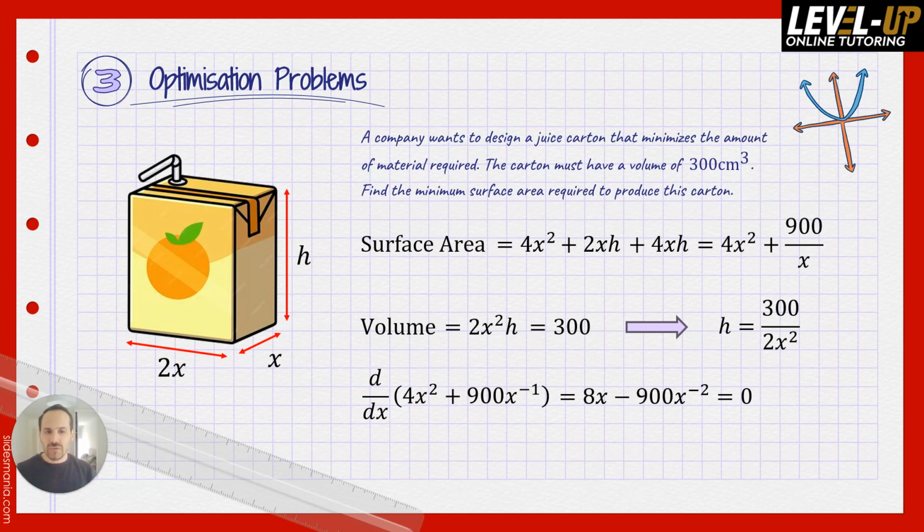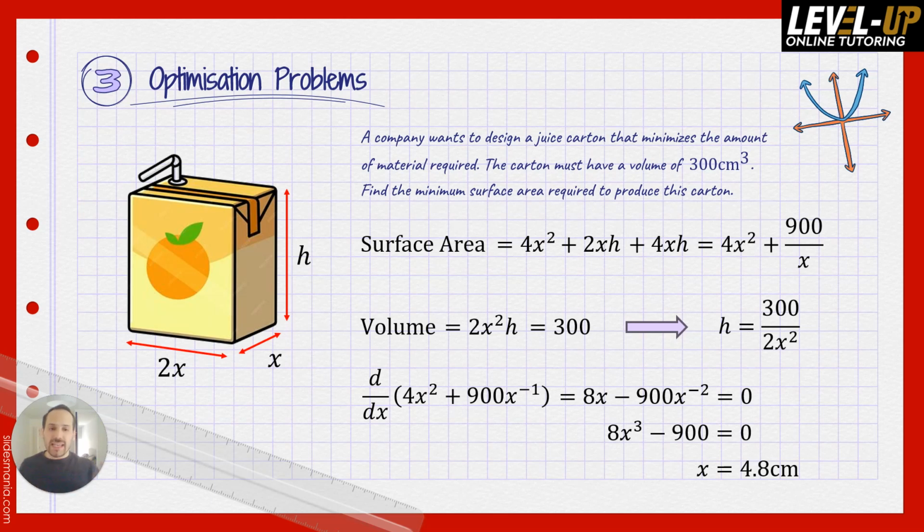And then it's just a matter of solving this equation, which might look a bit tricky, but all we really need to do here is multiply through by x squared to get rid of that dividing, like x to the minus 2 is basically dividing by x squared, isn't it? So if we times by x squared, we'll get rid of that. And you see we get this little cubic equation, which we can solve quite easily by moving the 900 to the other side, dividing by 8, and then taking the cube root. And if you do that, you'll find the answer of 4.8 for x.